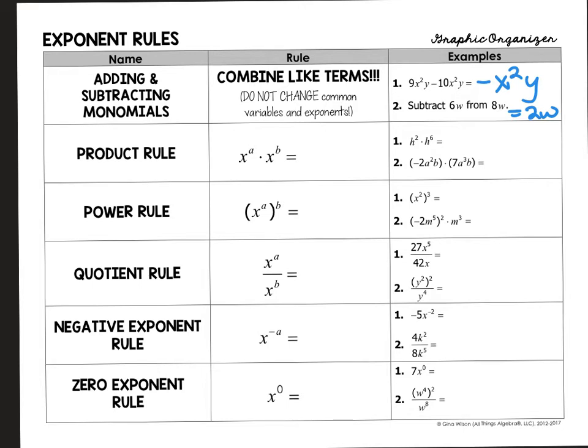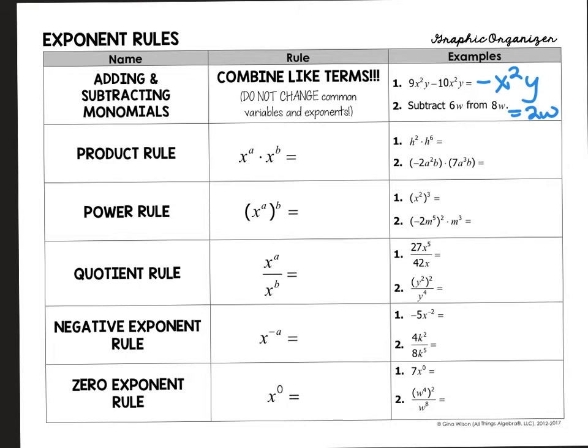Okay, so on combining like terms, we do not combine the exponents. But there are rules where we do combine the exponents, and those are called product, power, quotient rules. In those rules, the reason why we can combine the exponents is because we're actually multiplying two exponential expressions together, or dividing two exponential expressions. But they're not separated by a positive or negative sign. Okay. So the first one is the product rule.